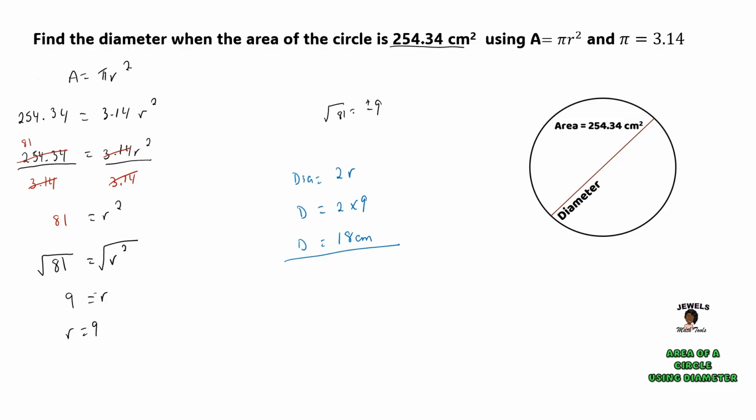I hope this video is very helpful to you. I hope you were able to follow along with the steps and calculate the length of your radius and then in turn find the length of your diameter by multiplying your radius by 2. But remember, as always, get some additional practice in and make sure that you watch more videos on how we calculate the length of our area when we're given our pi in its fractional or decimal form.